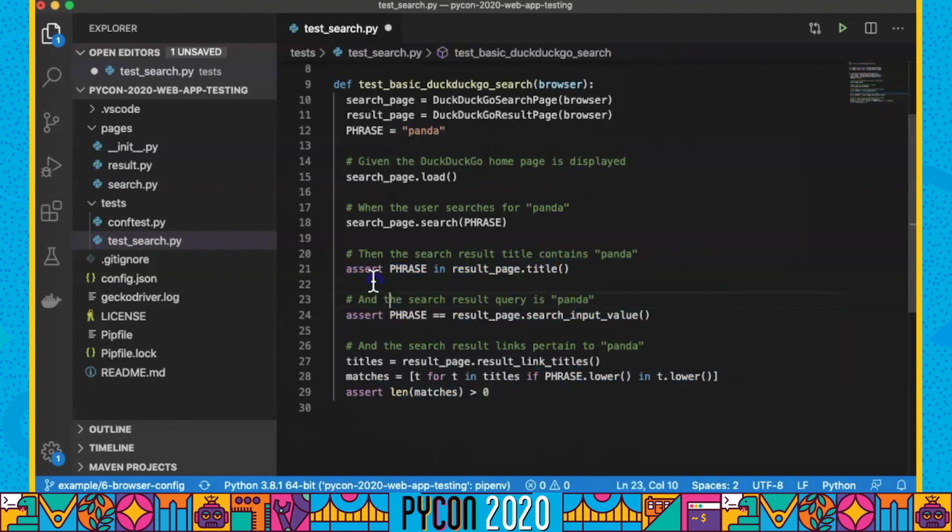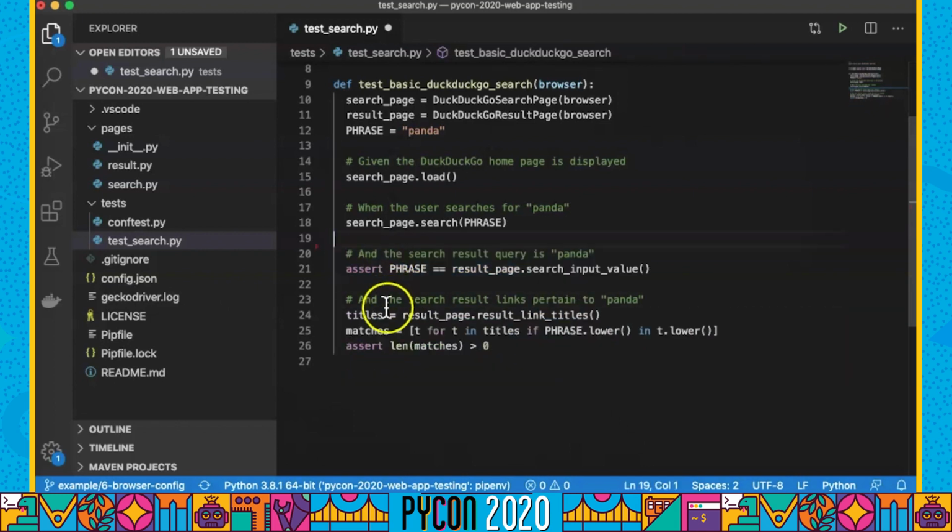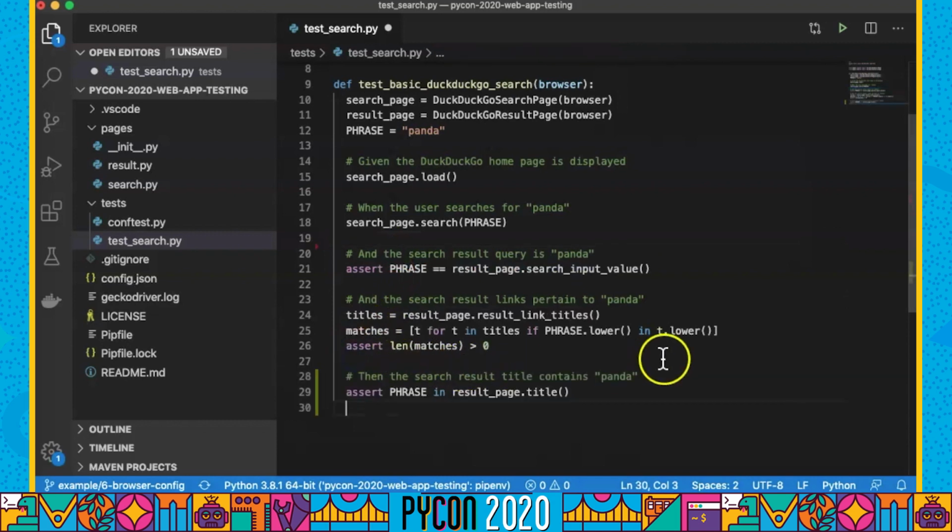If we simply reorder our steps to make the title check happen last, then it forces the implicit wait to happen here on the page to load. And by the time the test would get down to this step, the title would have definitely changed. So let's give this a try and see what happens.